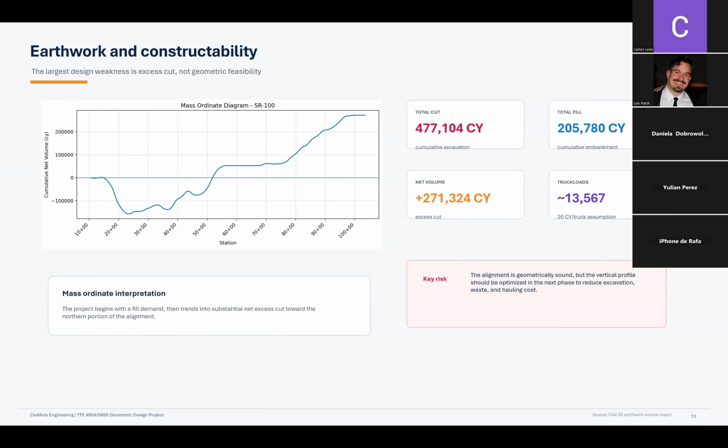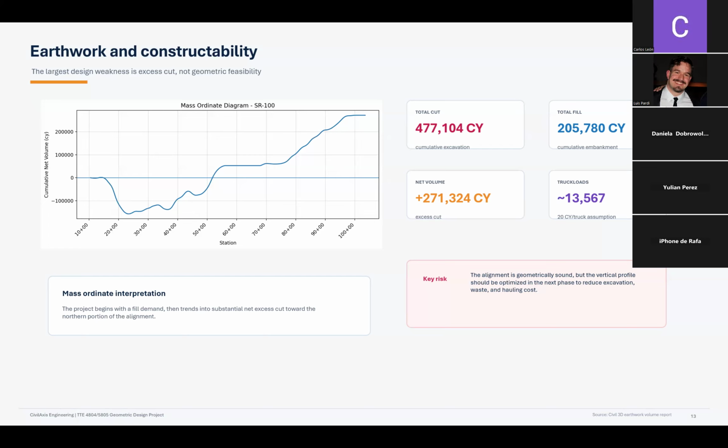The volume report produced approximately 477,104 cubic yards of cut and 205,780 cubic yards of fill. Subtracting the fill from the cut gives a net excess cut of approximately 271,324 cubic yards.